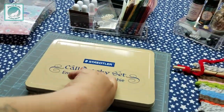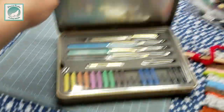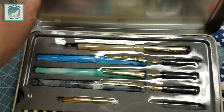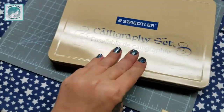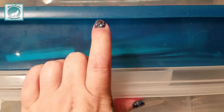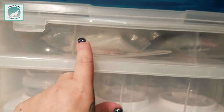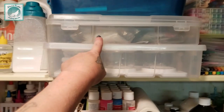Any of this stuff that you want me to do tutorials on, let me know. So my husband got me this little starter set, and it's so much fun. I have a few books that kind of teach you how to do calligraphy as well. And then this one is stamps galore. I got all of these from thrift stores mostly, and then the Target dollar spot. And then in this blue one is stickers and stencils. This one is more dollhouse creating stuff, and I realize I'm way too close for you.